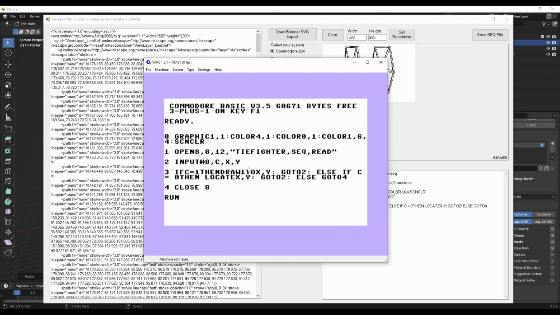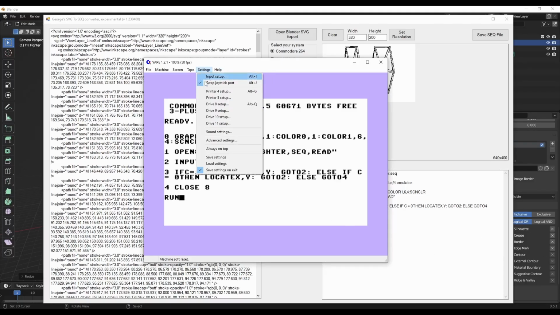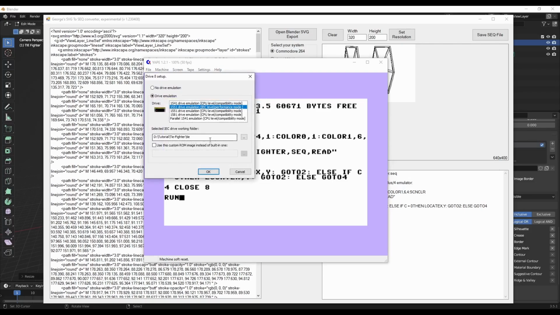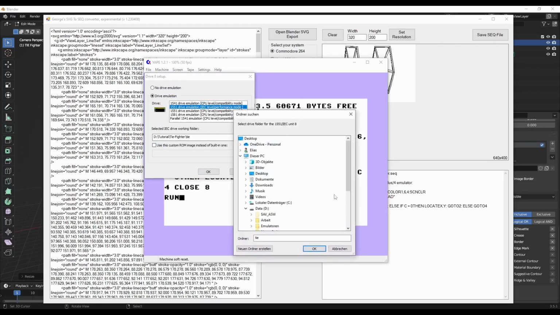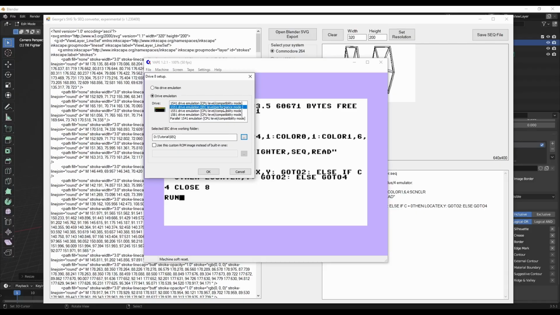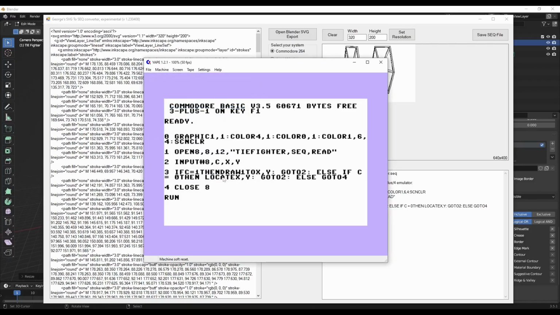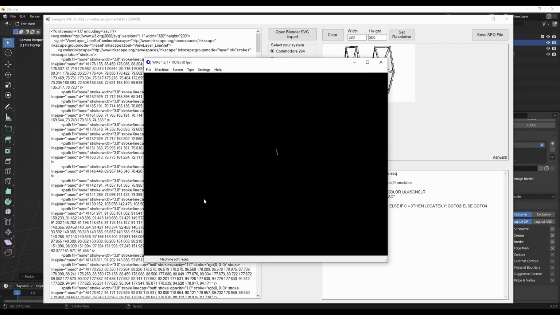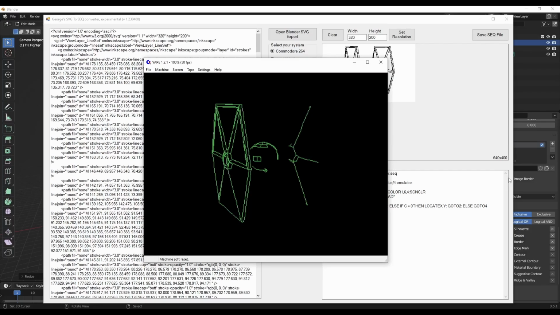We open the emulator and copy the BASIC code to the window. Now we use a special mode of this emulator, an IEC performance level mode, in which you are able to load the SEQ file which we created from a directory on the hard disk. This saves us the step of making an empty disk image and copying the SEQ file on the disk, mounting the disk and reading from the disk.